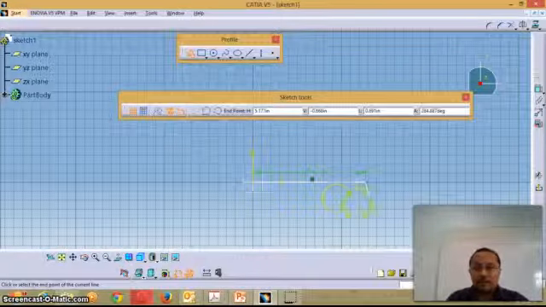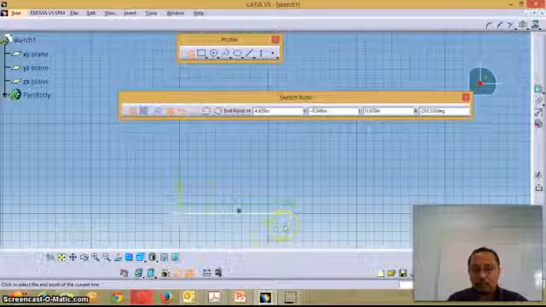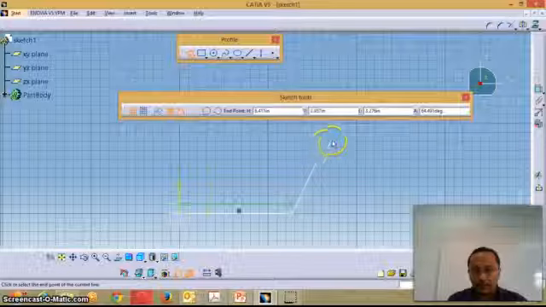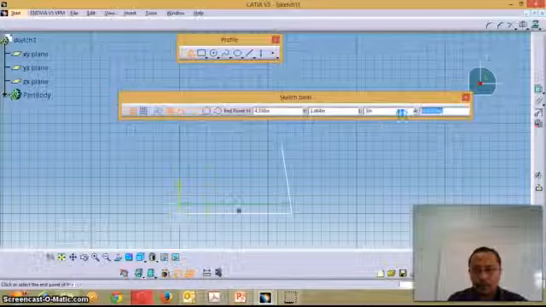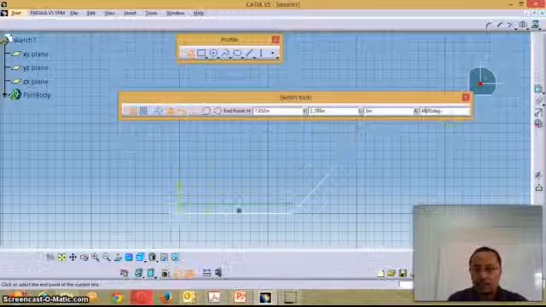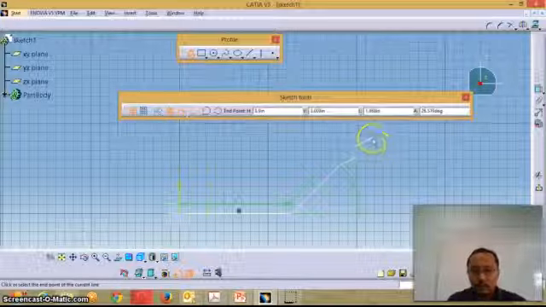Beside that, if I want to draw another line with an angle, let's say this time around the length will be around 3, and then the angle will be 45. I just test it. So we click 45 here, enter. So you get a 45-degree angle.